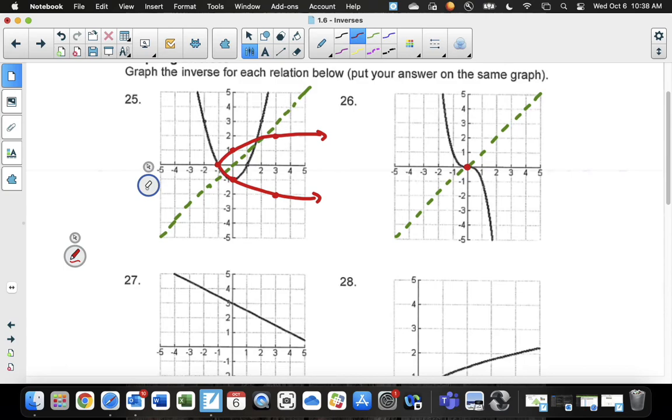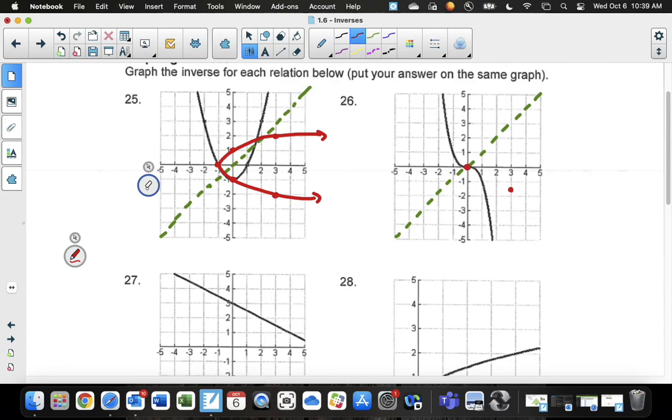It's okay to approximate. For example, let's say we take a look at the point that looks like it's about -1.5, 3. I don't know for sure that that's the point, but it's close enough that I can approximate it. If it's -1.5, 3, go 3, -1.5. There's approximately where that point will be located. Okay? Just find some random points, and it's okay to approximate those.